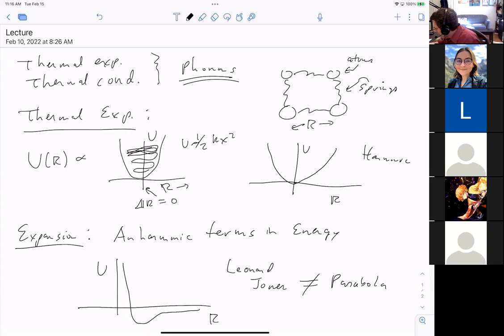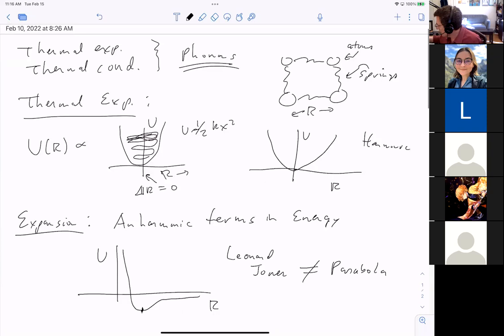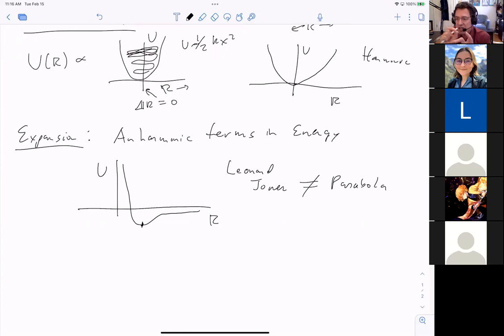It's not harmonic. It's harmonic only at the very bottom of that well, because the bottom of every well is always harmonic. But for very small jiggles, it is harmonic. And the phonon approximation that we've used of the simple harmonic oscillator works well. But if we start jiggling more, as we heat things up and they jiggle more, you can kind of see already what's going to happen. As I start jiggling, you can see that I'm starting to lean over a little bit more to the right. You see that? And so you get this motion to the right.